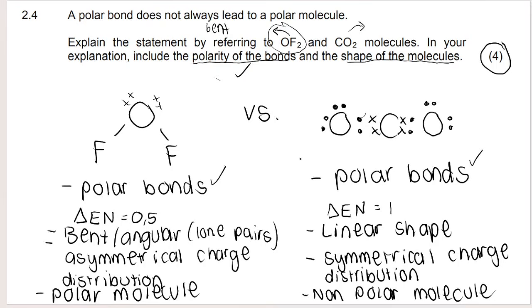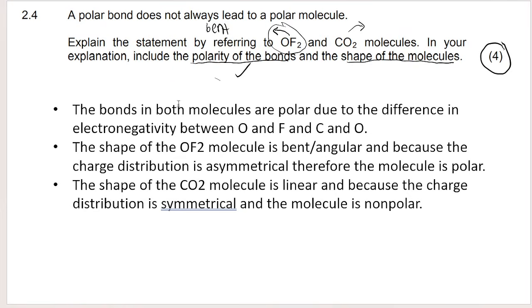And that's how we're going to lay out our answer, but I'm going to do it in bullet point form. This is just to help you. You can include this in your book as a little summary. It's always nice to look at it like this, and this explains why even though you may have polar bonds like CO2, you're not necessarily a polar molecule. So there's the answer written out for you to give you your 4 marks.